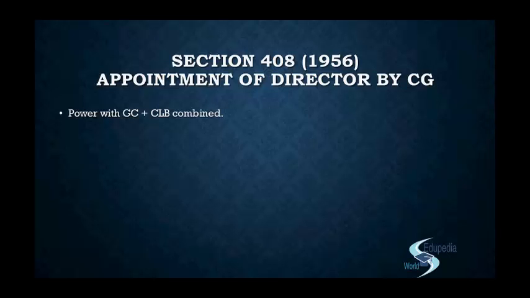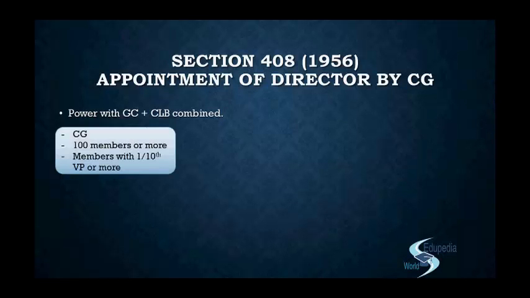The entire act of inquiry and feasibility study will be done by the Company Law Board, but it will be instigated by the central government and finally concluded by the central government again. The Company Law Board has no suo motu power to make an inquiry or to pass any order. They can do so only if an application is made, and that application would be made either by the central government or by a minimum of 100 members of the company. So 100 or more members can make an application to the Company Law Board to appoint a nominee director, and the members with not less than 1/10 of the voting power of the company can also make such an application.